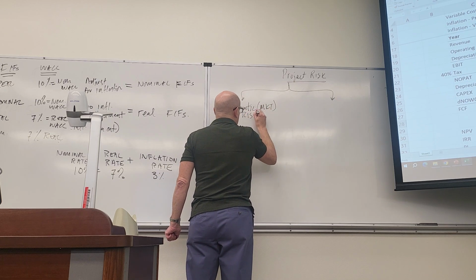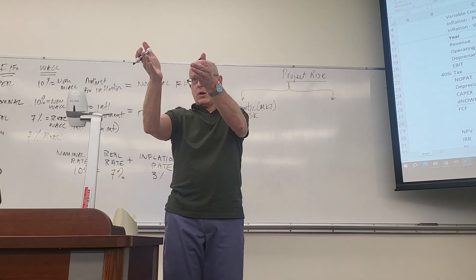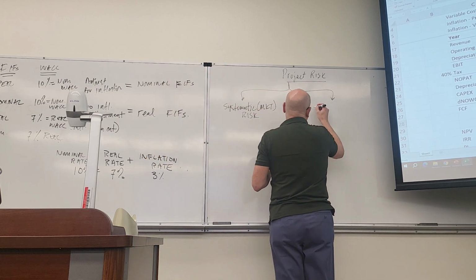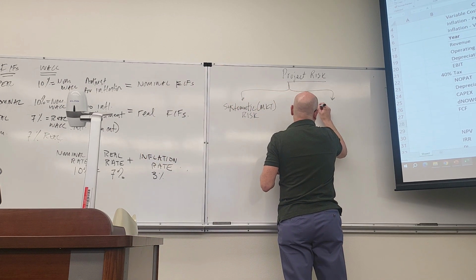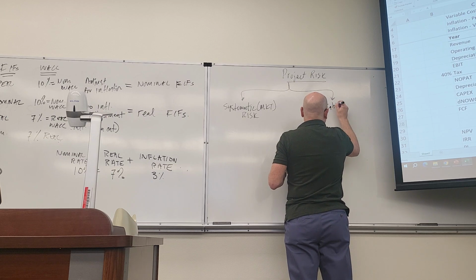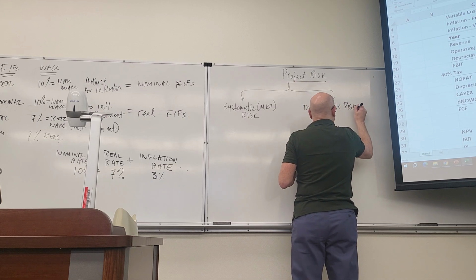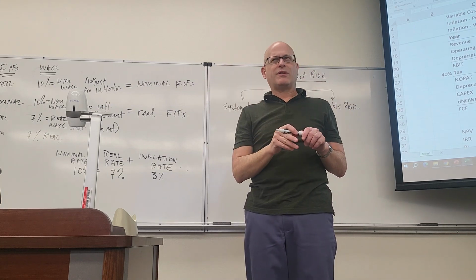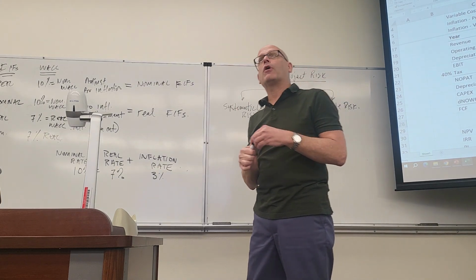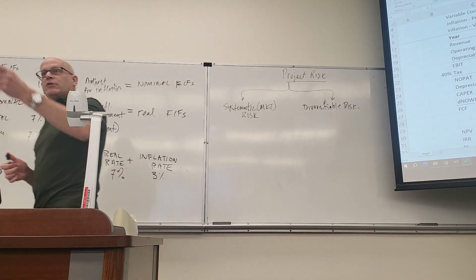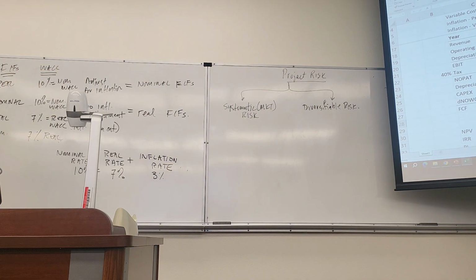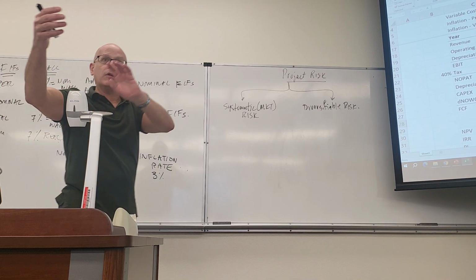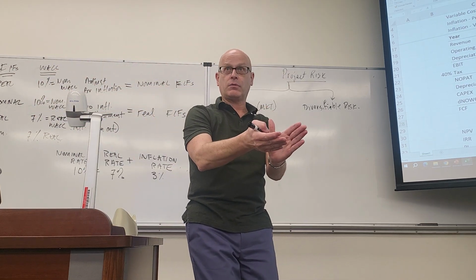Your systematic or market risk, you can't diversify it away. And then you've got your diversifiable, your non-systematic, or they even call it idiosyncratic. Random, right? It's almost like it's random. It disappears in a larger portfolio. So that's what he taught you guys, that the total risk of the security doesn't matter in the portfolio, only the systematic stuff does, because that's what changes the risk profile of your portfolio, right?